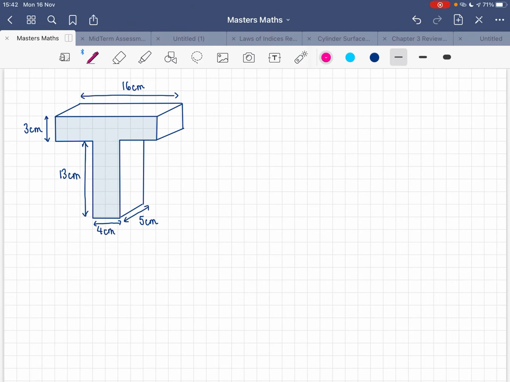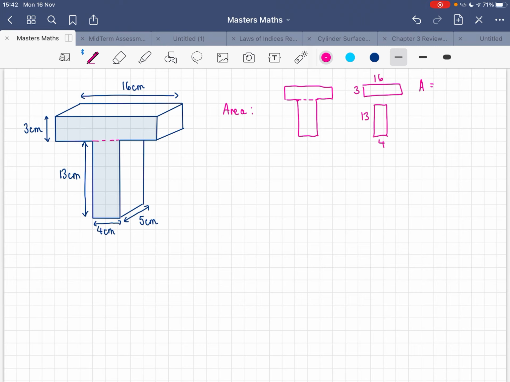The only way we're going to be able to do that is if we take the cross section and we split it into 2. So we have 2 rectangles. We know how to find the area of a rectangle. So I'm going to find the area of the T first. Okay, so if we just look at the T, I'm going to just draw it out separately so we can look at it in isolation. So we are splitting it across here. The top rectangle has dimensions 3 by 16. The long rectangle has dimensions 13 by 4. We're quite lucky here that we don't have to work any extra lengths out. Quite often you would have to.